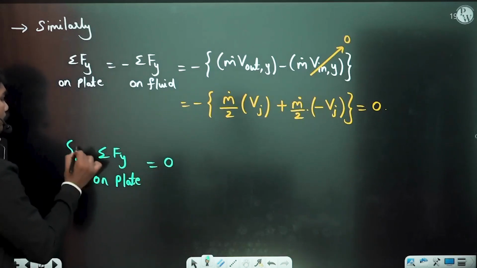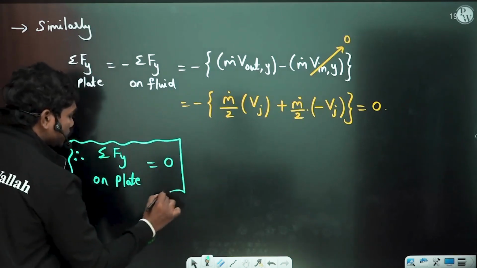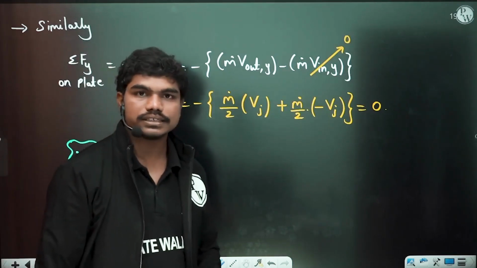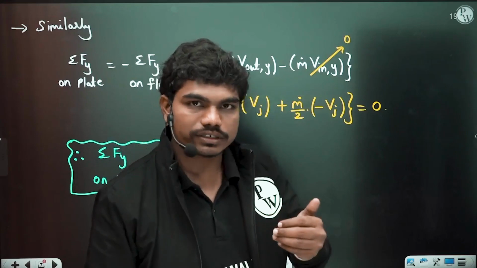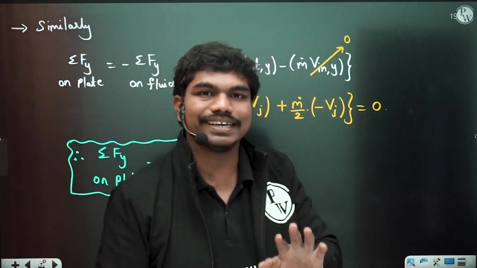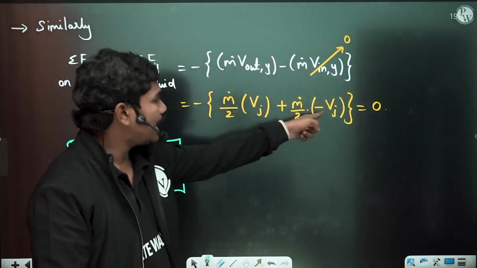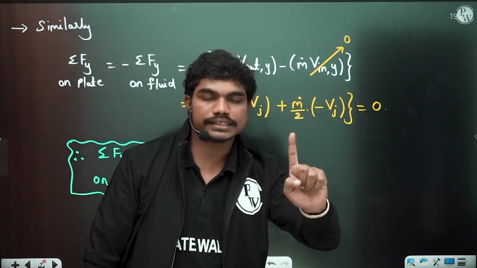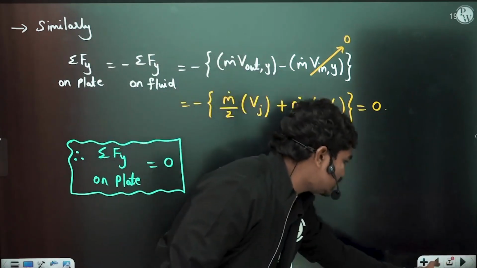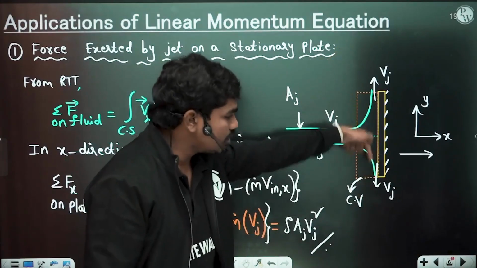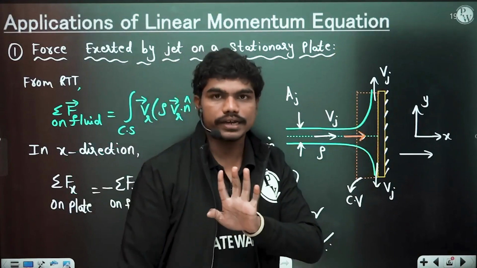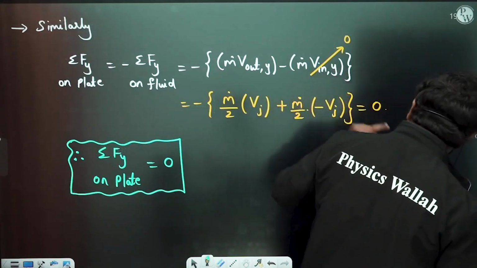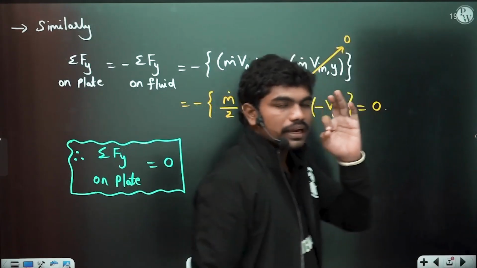That's how we got the force acted on the plates by the jets. Did you understand how I am writing the velocities and how I am taking the plus and minus signs? I have taken this as minus vj because we have taken the positive y axis along the upward direction, but this part of the jet is traveling in the downward direction. So you cannot write plus vj; the minus has to be written because the fluid is coming in the downward direction.